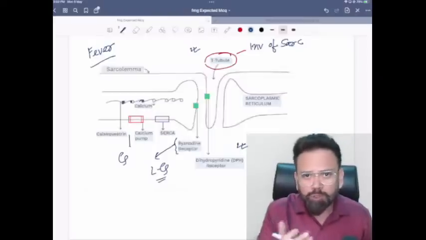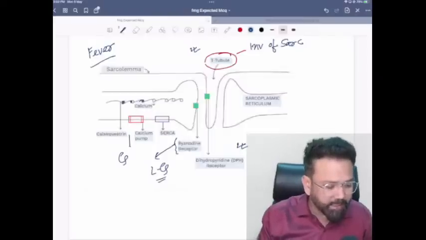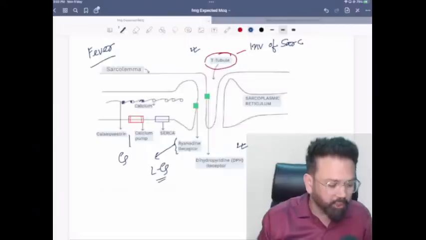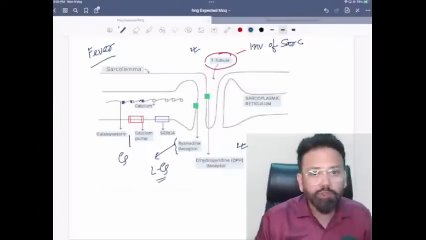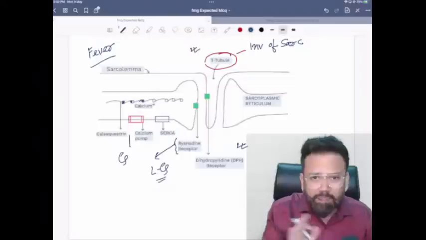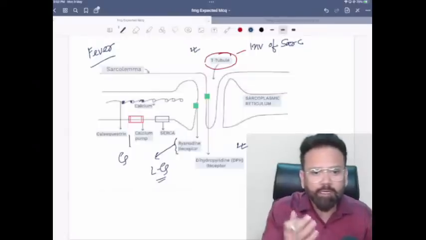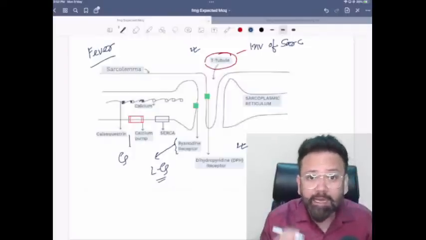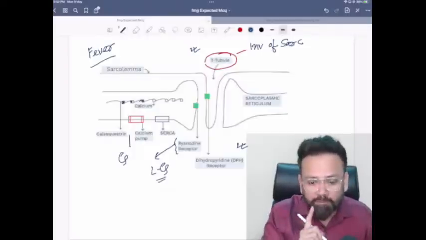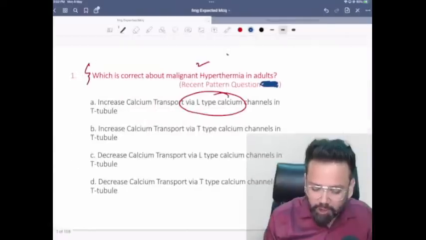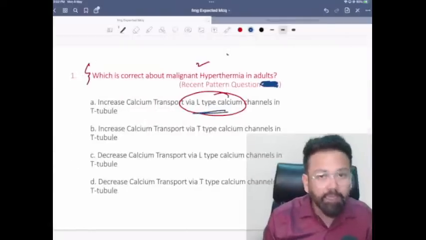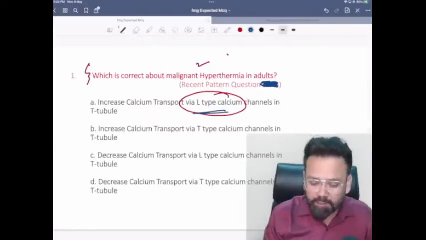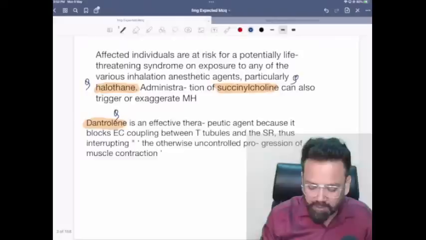Here, suppose that you are dancing, you are exercising. Yes, the video will be available after the class also. Sure. So that is not the fever. If you are dancing for 1 hour, there is excessive muscle contraction and temperature rises. That is malignant hyperthermia, not fever. This is mutation of the L type calcium channel, the ryanodine receptor. This is called malignant hyperthermia, doctor.